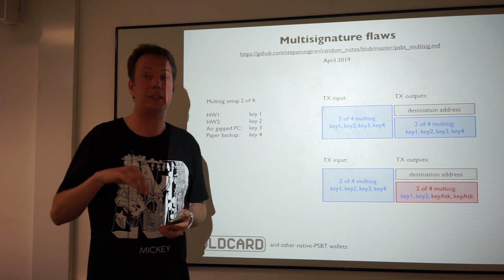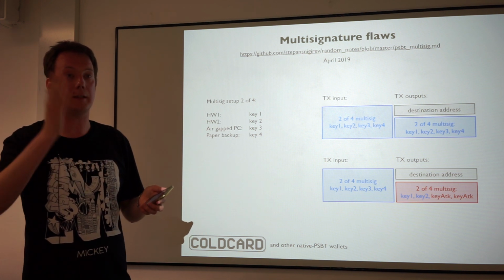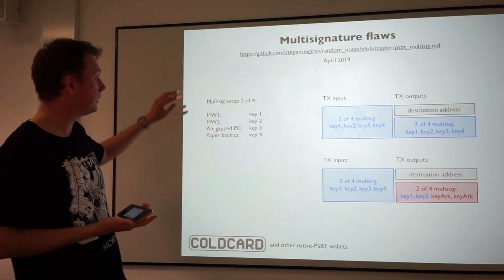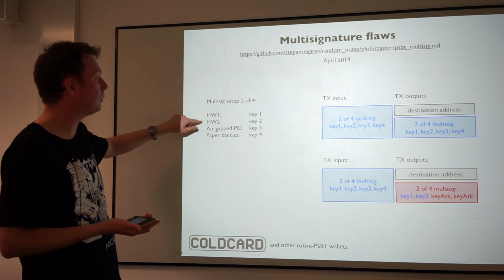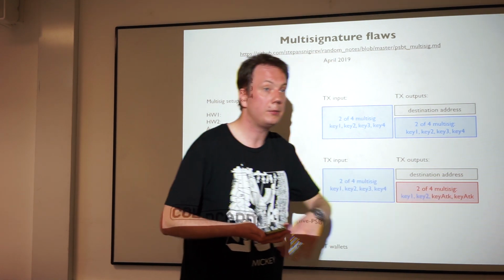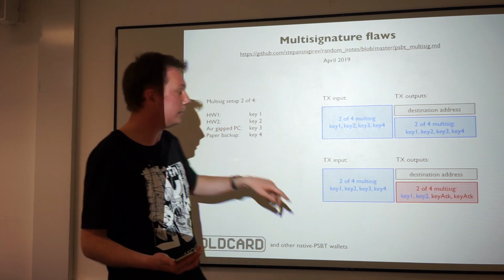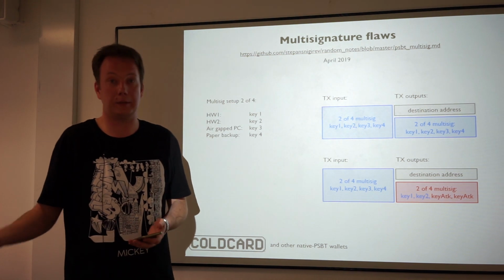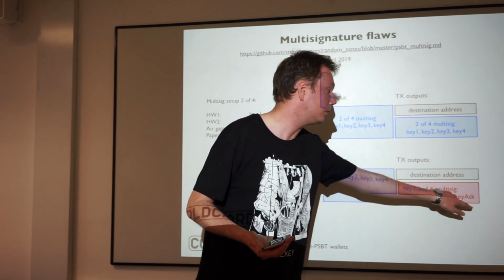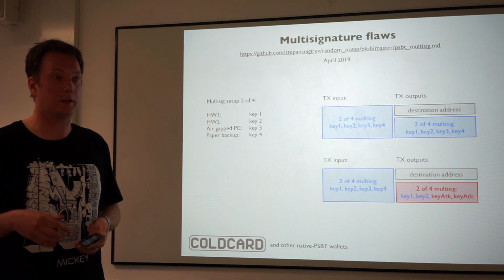The problem right now is that in the PSBT, you don't have the master public key field. You only have the derivation path, where you have a fingerprint and then derivation indexes. So this means that if I'm sending this information to one of these 2 guys, they will be able to verify that their keys are here, but they have no idea about the other 2. So they will just have to trust that they're not replaced by something else. So the attacker can just replace the 2 other keys with his keys, and then using just a plain PSBT that Coldcard is trying to do, you can lose all the money, because now the attacker also controls this output. Yeah, hopefully we will add XPub fields to PSBT soon, and then you are fine.